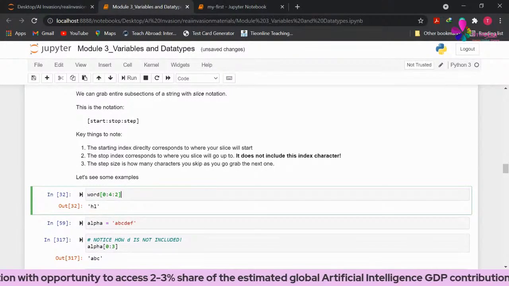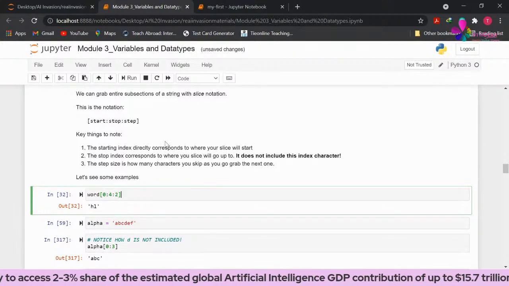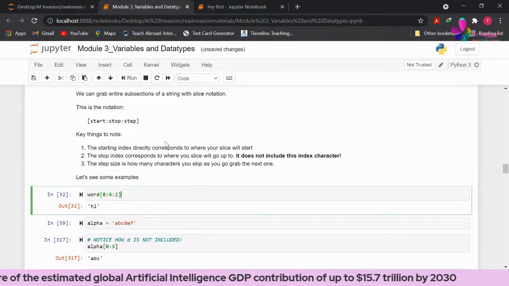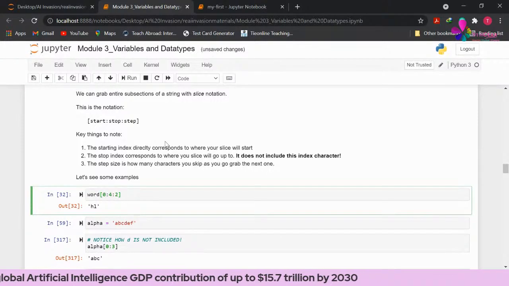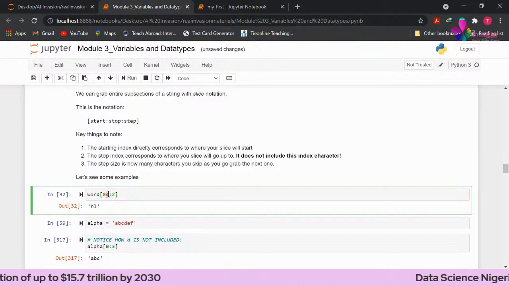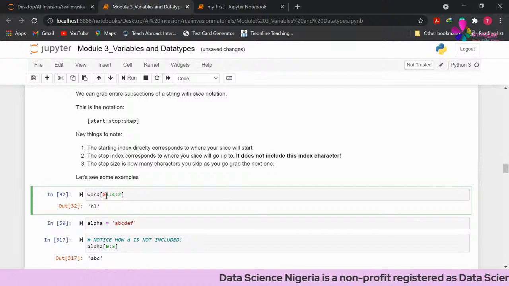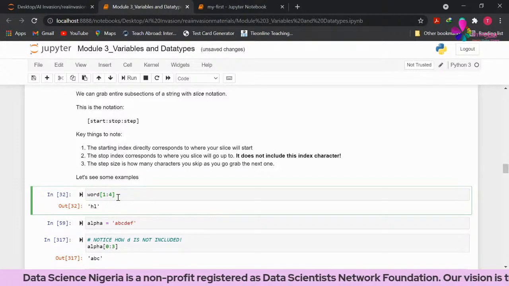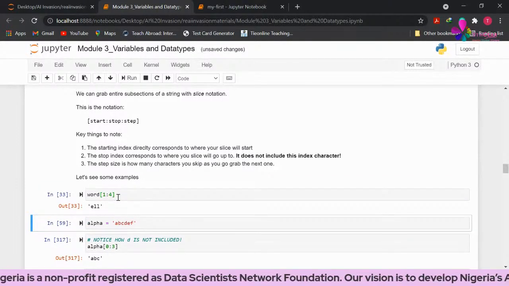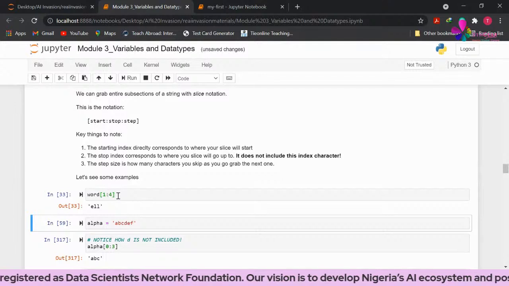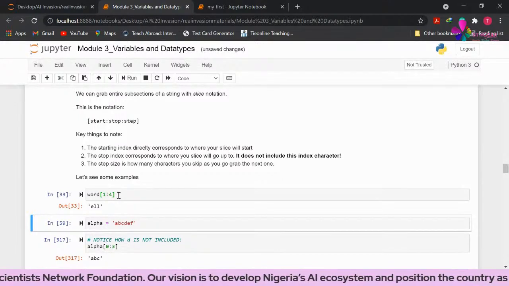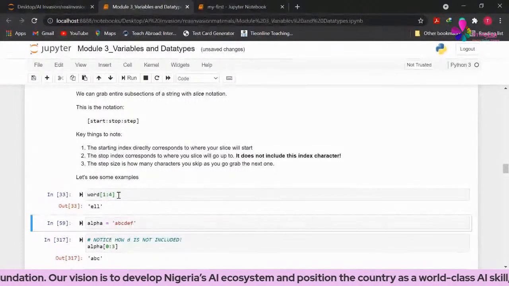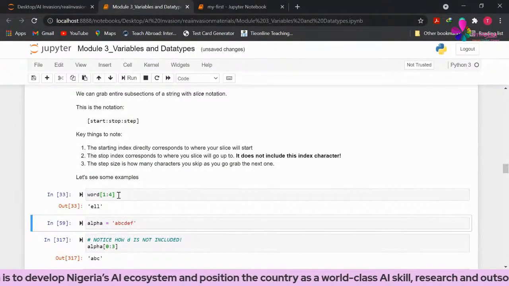So, please explain. Okay. So the notation for index slicing is start, stop, step. Where you want it to start from, what index you want it to start from, the index number you want it to stop, and then how many steps it should take. If you do not give it the number of steps to take, it's just going to take it like 1. Like this one now, I did 1 to 4. I did not give it number of steps. That means do not jump, just go sequentially.